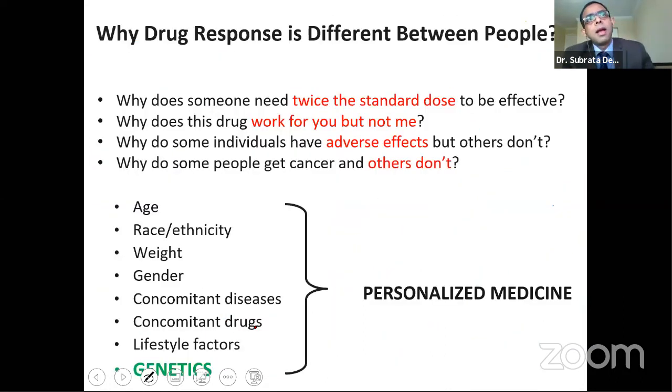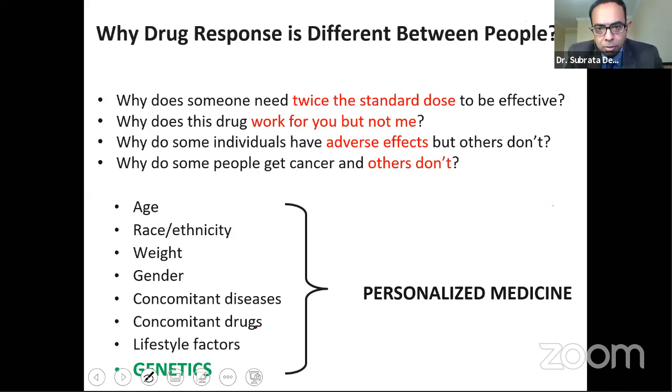Now, I'll be changing gears a bit and moving more towards pharmacogenomic aspects. I'm sure we have always seen this type of question between our friends, relatives, and colleagues. Okay, this drug is working for you, but not for me. It works for my mother, but not for my mother-in-law. So these are very common questions, be it a pharmacy individual like us, or a layman. We all ask these questions.